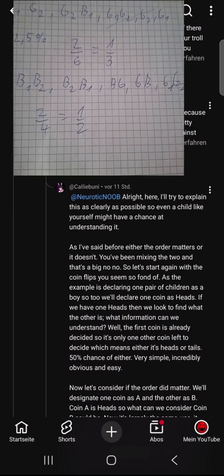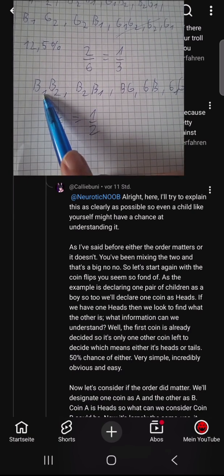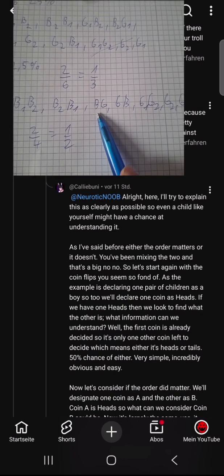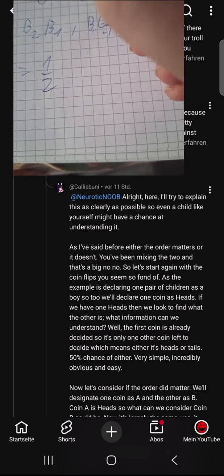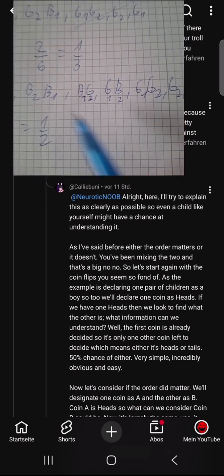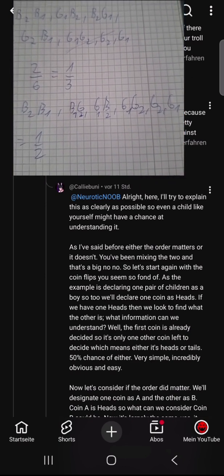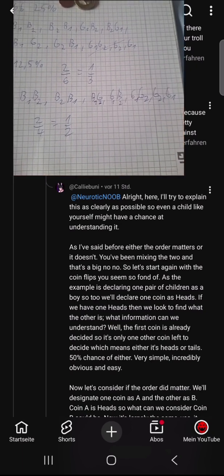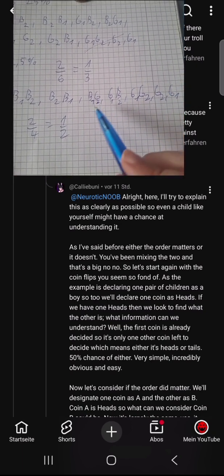And what you wanted to sell me all this time in the comment is just you do this one, but you don't do this one. You just take boy 1, girl 2, yeah, and then you say girl 1, boy 2, and those are different outcomes, but you don't consider the order here, and you take this one, and then you say it's 1/2 because it's 2 out of 6. No, 2 out of, well, I count this one out, 2 out of 4.